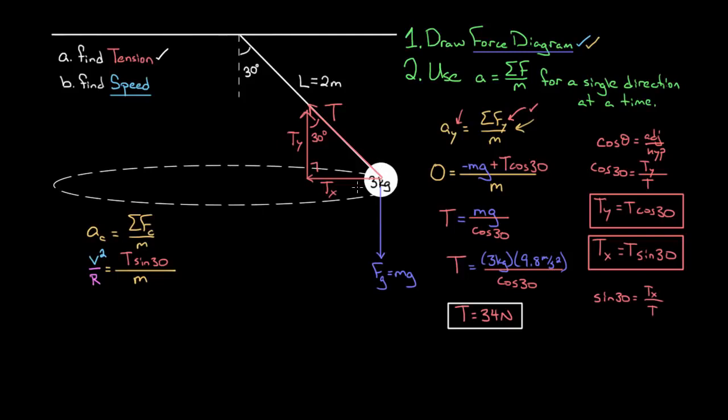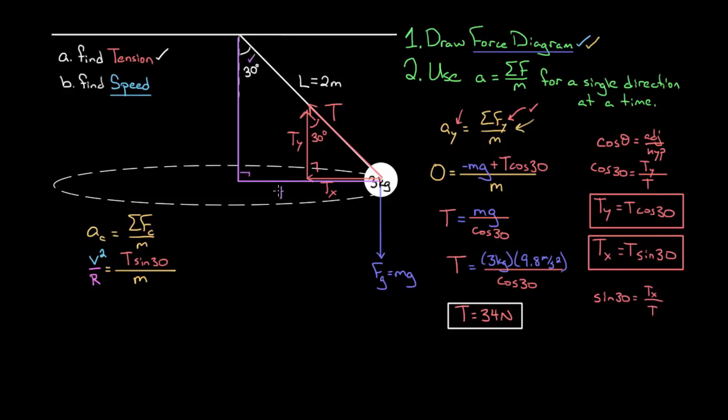The radius of the circle this object's traveling in looks like this. That's the radius of the circle. And that's not 2 meters. How do we find that? We'll again use trigonometry. We're just going to say that we've got a right triangle. This time though, we're going to make a right triangle out of the length, not of the force, not of this tension. We're making a right triangle out of the length. But again, we know that that side's a right angle. We know that this side's 30 degrees.